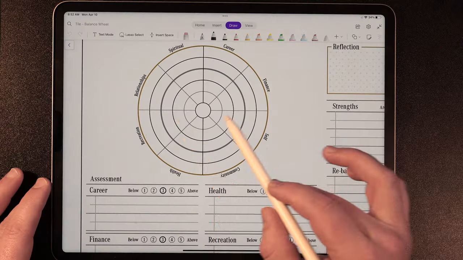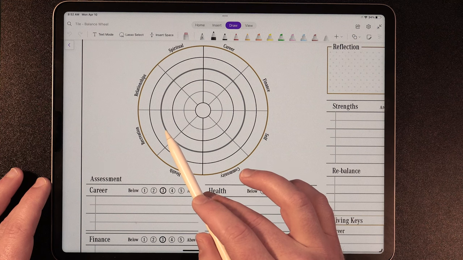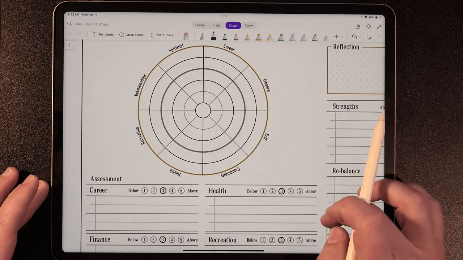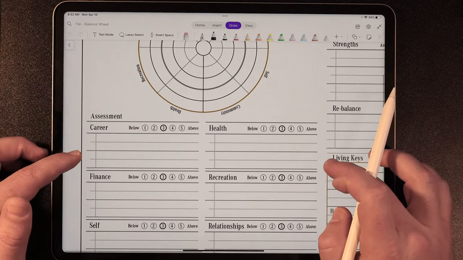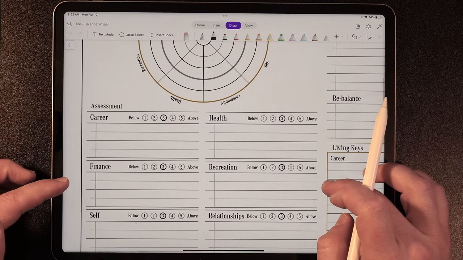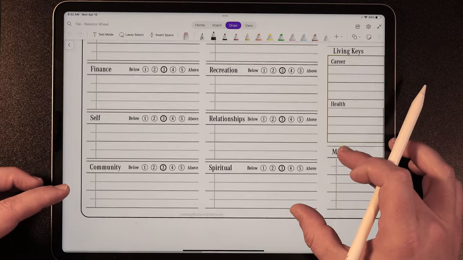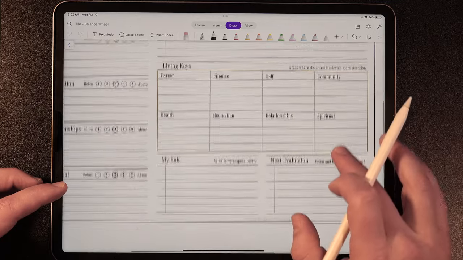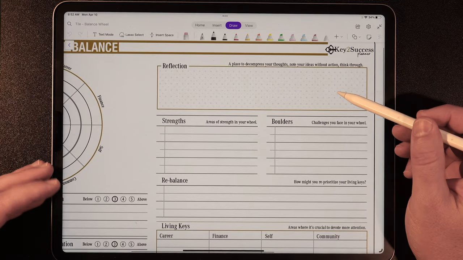I mean, if you're firing on all five cylinders in every single category, kudos to you. But the idea here is that when we look at this assessment, we're going to look at areas that maybe were above our performance goals so that we can reassign and reevaluate time in other areas that we're underperforming. And this gives you an opportunity to write a little bit of space about why you made that assessment in those particular areas.